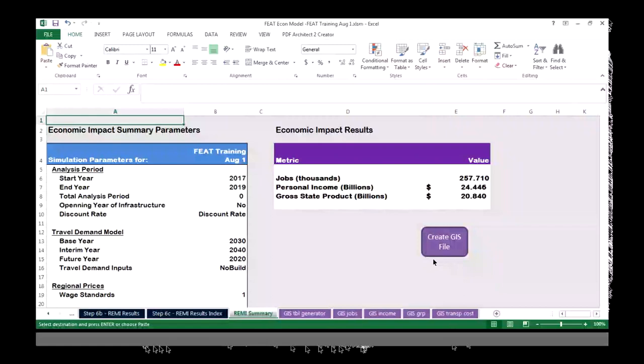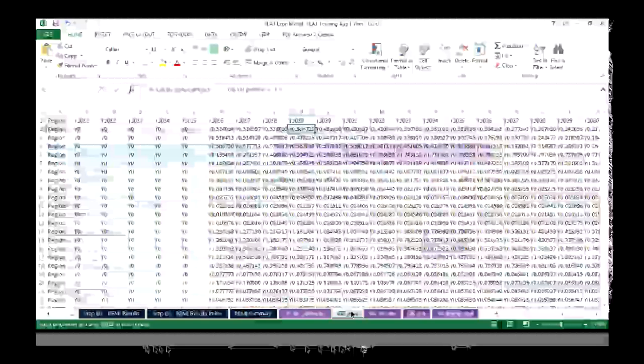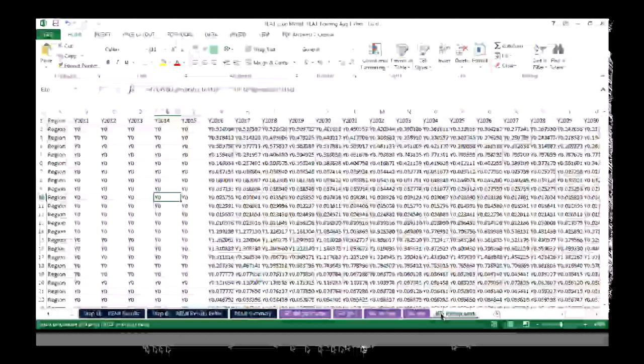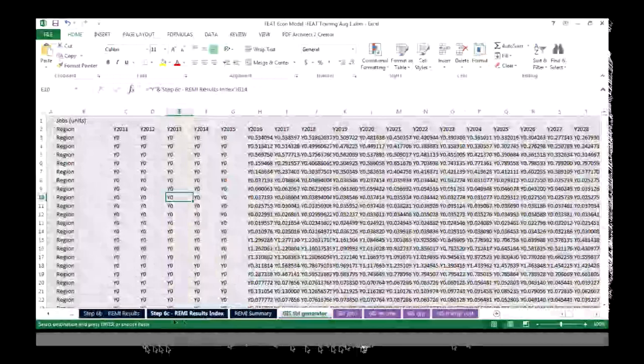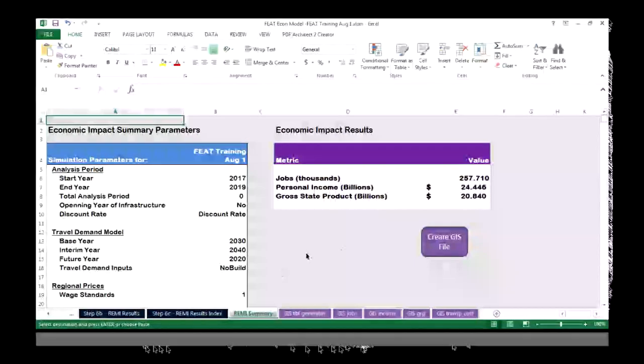Okay. And then for those of you that are using ArcGIS, you can create the GIS file, and you have the files here for that. And then there's step-through instructions on how to do that. And the other thing that you'll note is, once again, your spreadsheet up here, it's retained the name of your project. So that means that your clean spreadsheet is still where you had it saved. And so when you save this one, it will be saved specific for this scenario that you ran.